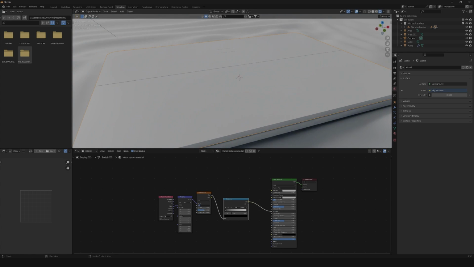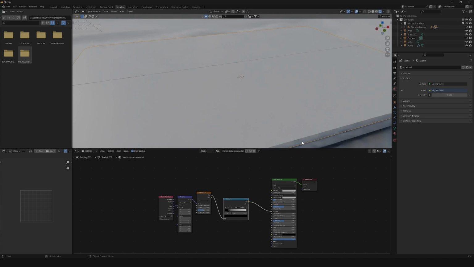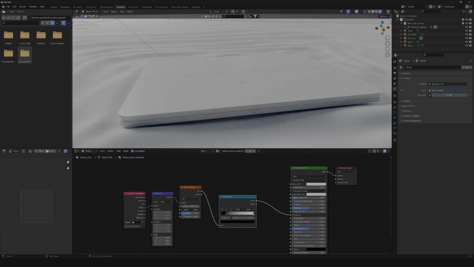Then we can bump up our scale to like 10,000 to get really small imperfections. Then we can change our position a little bit. Next, change our detail all the way to 0, our roughness all the way up to 1, and our distortion to 1.2. Then we're gonna need to get our material metallic.